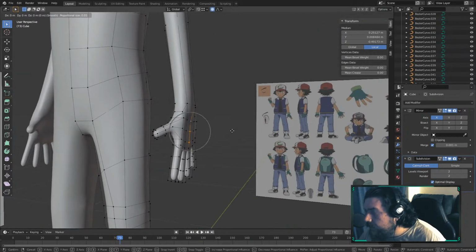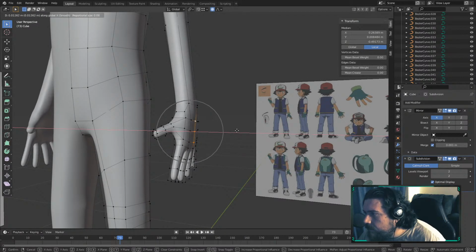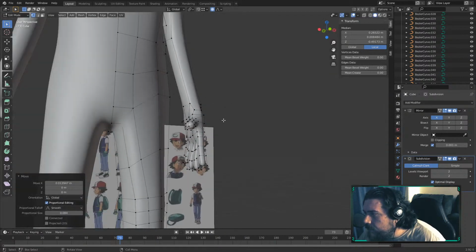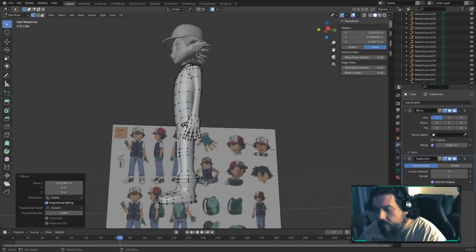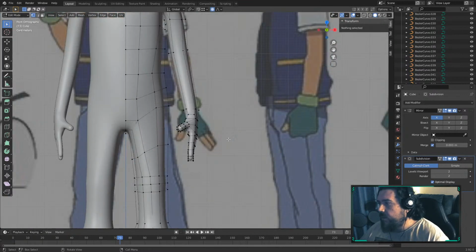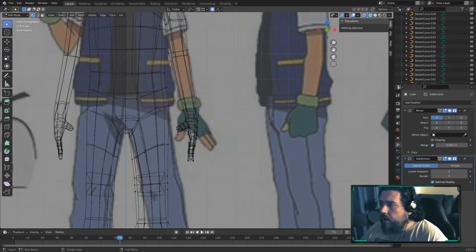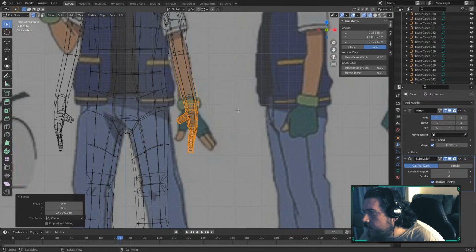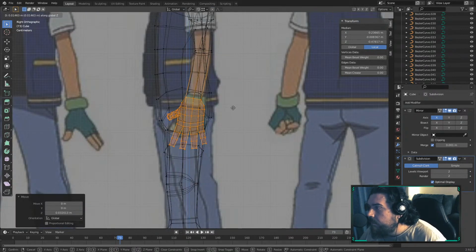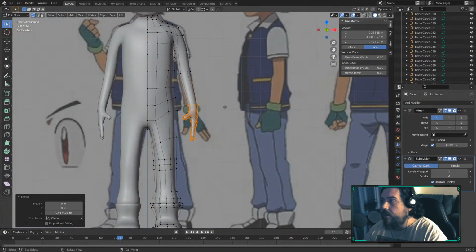Maybe this one as well. Yeah, that's a bit better. Just needed that little bit of curve in the back of the hand. Probably a little bit too far down. Turn off proportional and just bring that up in the Z. Maybe a little bit more. Yeah, about there.